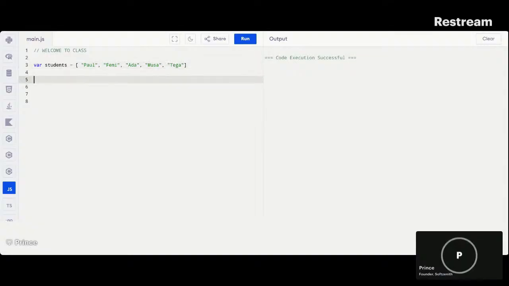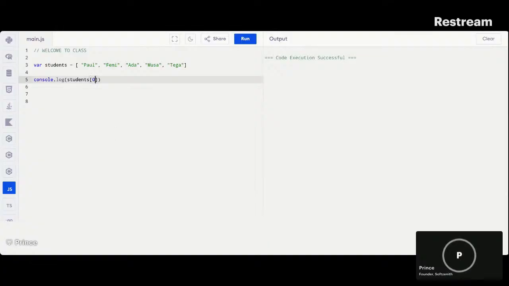If you want to perform an operation with any element or member of this array, we can identify them with their indexes. Let's say we want to get the first student. Console.log. We put the name of the array, then the box brackets after the name, and we put the index of the element we want, which of the members we want to print out.